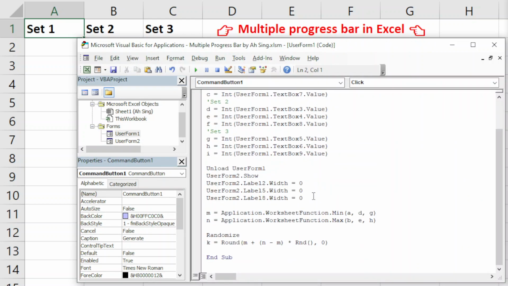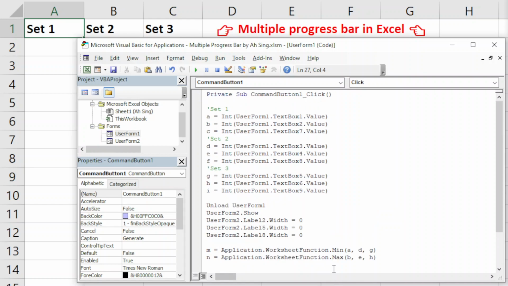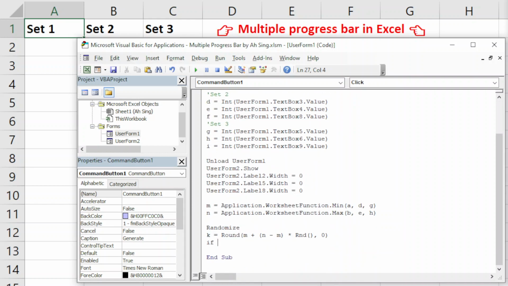So now we should proceed to the condition to decide which number is supposed to be for K. So if K is within the range A to B, so A less than or equal to K less than or equal to B. Although this is the way that we write mathematically to denote the range, in Excel, if we write in this way, then there is a high chance we will get the wrong result. So what we have to do here is write separately, which means that K must be more than or equal to A and must be less than or equal to B. So this is the range.